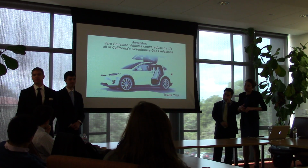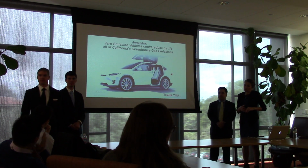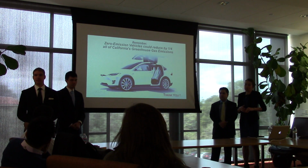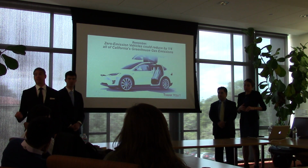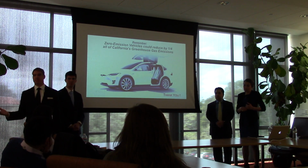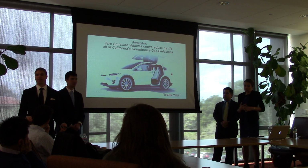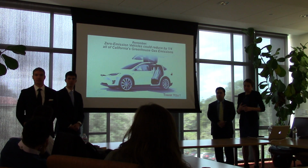The initial price difference is about $14,000, just based on averages of all ZEVs and all internal combustion engine vehicles. But you save more than $7,000 a year. So if you just estimate a 10-year life cycle for those vehicles, you're coming out quite a bit on top. And when you throw in the carbon credit, the reduction in carbon at 411 grams per mile, replacing those miles with zero emissions miles, it's not nearly as substantial in dollars as the maintenance savings, but you're looking at about $500,000 worth of savings over the 10 years of the program, based on those rates.